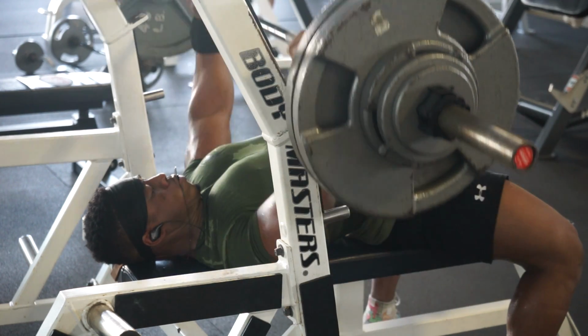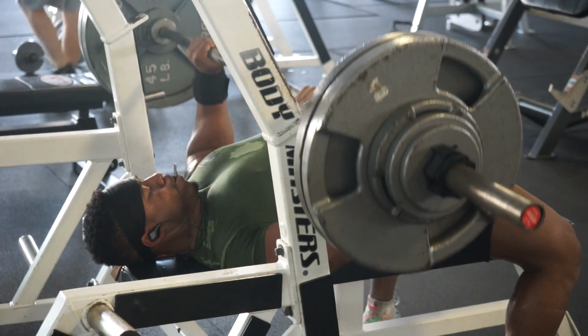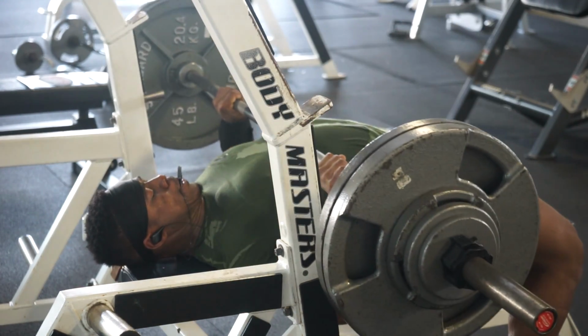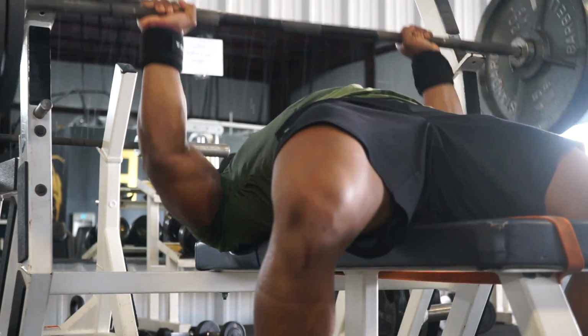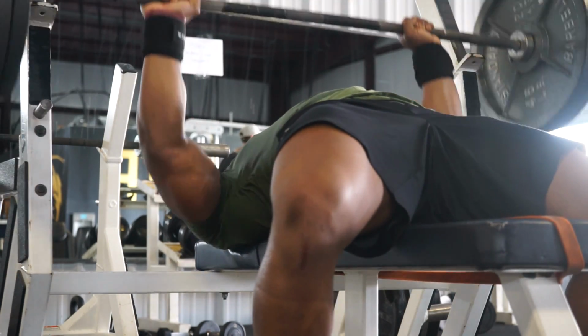Now, if I ever go past this point and all of a sudden I can't lift the percentage of the max that I put in for my programming, then I'm going to have to switch things up. I'm going to have to dial back and evaluate what I'm doing inside of the gym, because I have to keep tabs on what I'm able to accomplish. You have to be able to pick out the weaknesses of your lifts, and for me on bench, my weakness is my chest. My chest is kind of lagging.